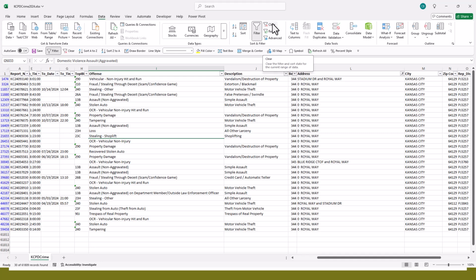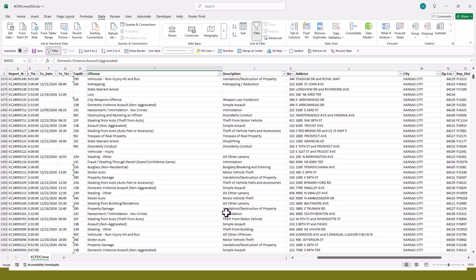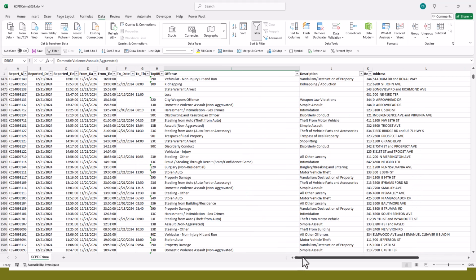Okay, so we'll clear the filter here and get back to our original data set. But that's how you filter, and that's how you can ask very quick questions about crimes and dates and times and so forth. Then we're going to look at aggregation. Now, aggregation summarizes data. So we showed through that how you could find all murders in Kansas City in 2024.